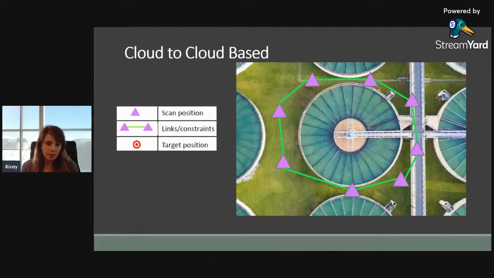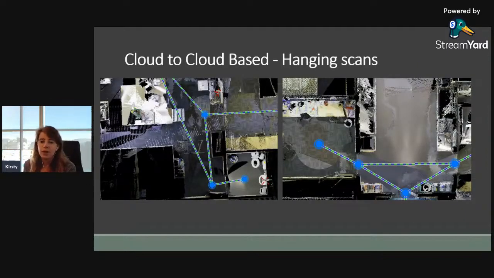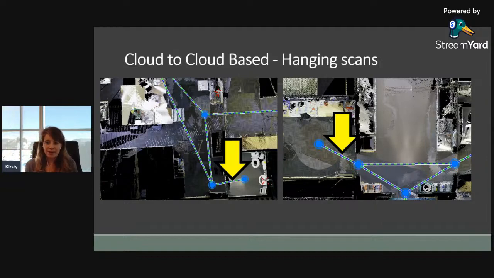So the same principle also applies with circular features. Instead of going around in a line for your scan positions, you can just vary the position slightly, and there's just one extra scan here, but you're getting extra constraints from doing it this way. So it's just making those calculations more robust. What I have here is some hanging scans, and I've just highlighted them with those yellow arrows. These will be unavoidable, and I want to emphasize here that when we say scanning in triangular patterns, we're not saying to go out of your way to do extra scans just to get triangles, but just to think about ways that you can vary your scan positions to introduce some more loop closure to make those calculations more robust.